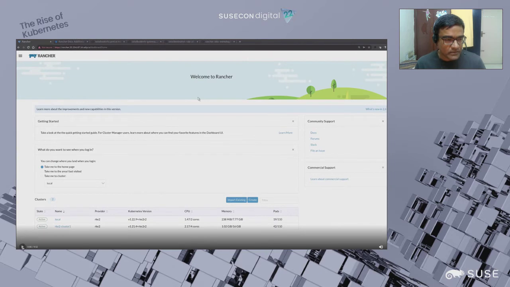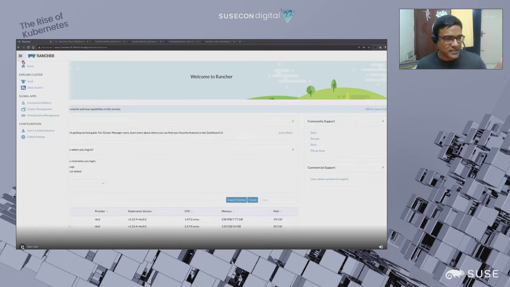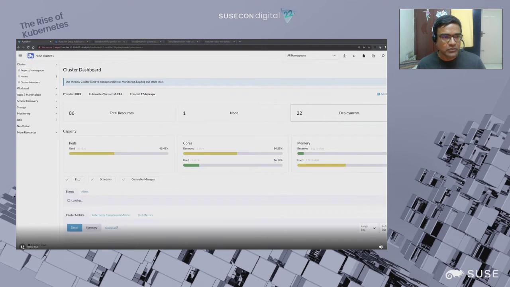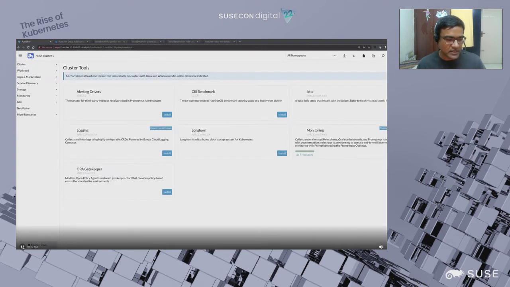This is the homepage for Rancher, and this will show you the list of the clusters that Rancher manages for us. To deploy Istio, we just need to... sorry, this didn't play. My bad. This is the hamburger icon, and it helps us to navigate within the Rancher Management Server. We are right now at the RKE2 cluster 1, where we need to deploy Istio.